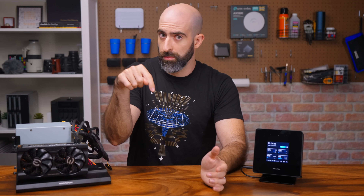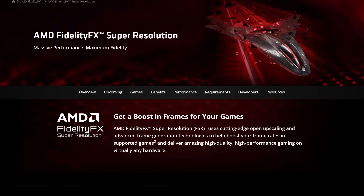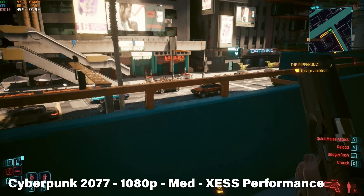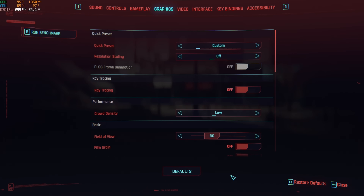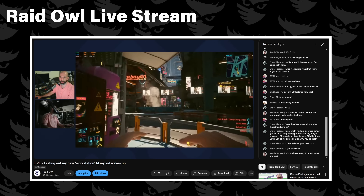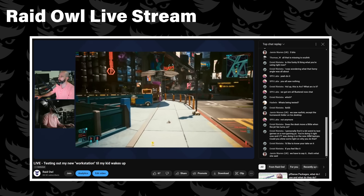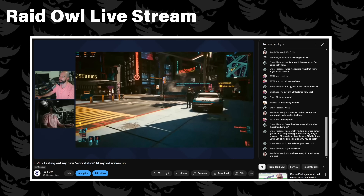But these ARC graphics do have a trick with Intel's XeSS, which is their super sampling technique to rival NVIDIA's DLSS and AMD's FSR. It's basically a trick to render the game differently and insert frames based on learning algorithms to give you a higher FPS. If we utilize this in games that support it, we can actually get a playable experience. But realistically, nobody's buying this to game on. Even at 1080p, low-medium settings with no super sampling, the fact that we can get 30 FPS in a heavy AAA title like Cyberpunk is crazy. Someone had a really good question on the live stream: personally, I find it a bit weird to test games on a non-gaming PC — can you share why you do that? It's a good way to provide a somewhat consistent benchmark of the hardware inside in a form that a lot of people can easily ingest and comprehend.